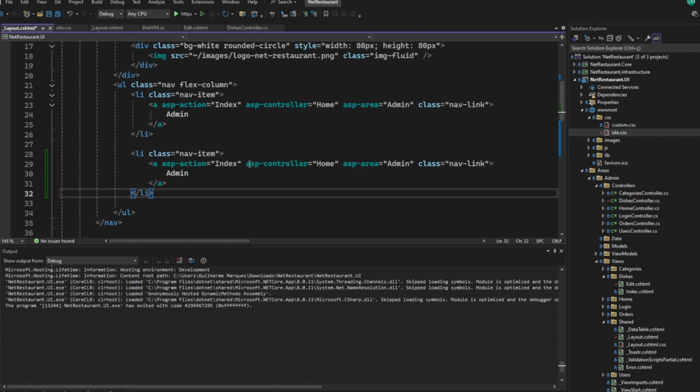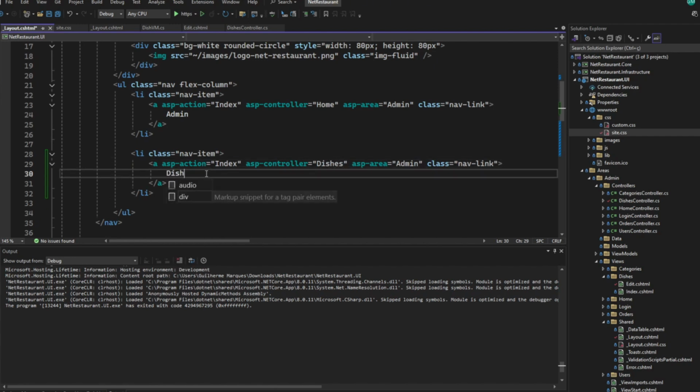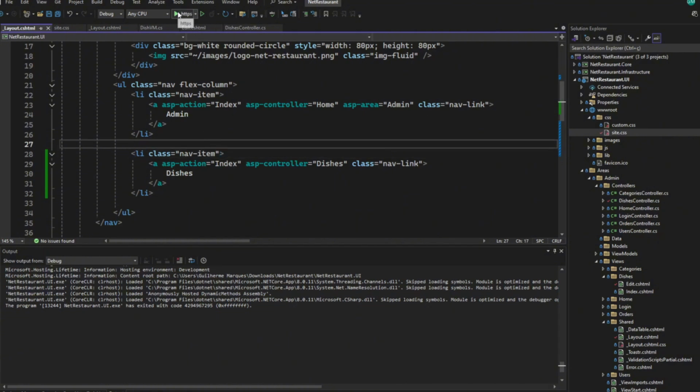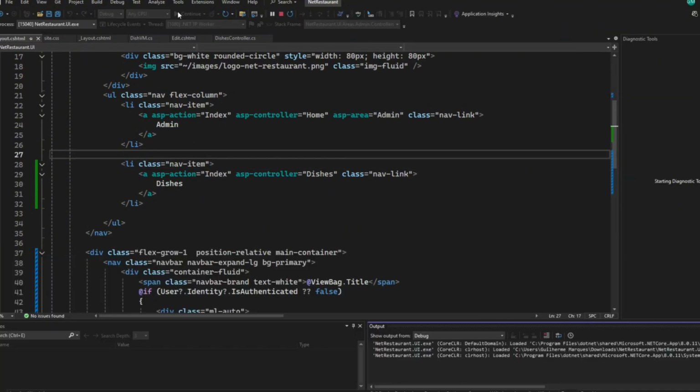I want to add a new link here. Instead of home, let's say dishes. And here, let's say dishes. As area, let's say nothing because it has to be our normal area. And I think that's it for our adjustments.